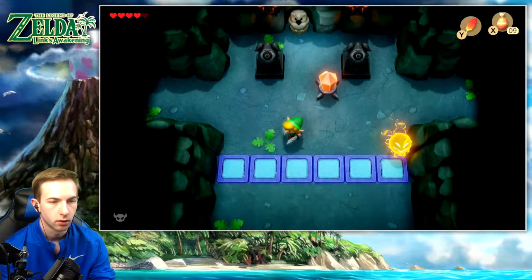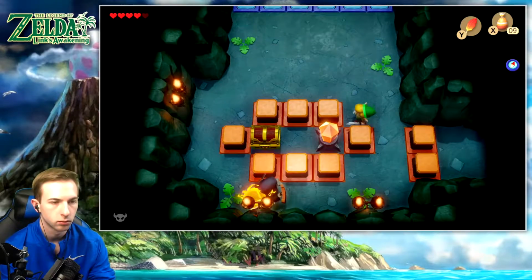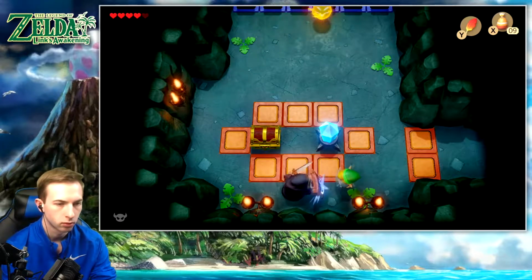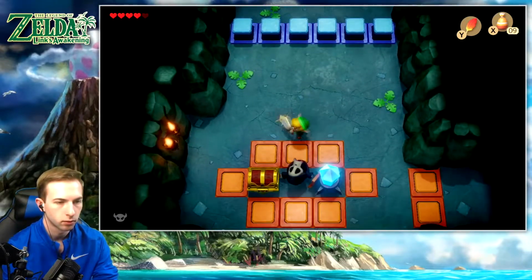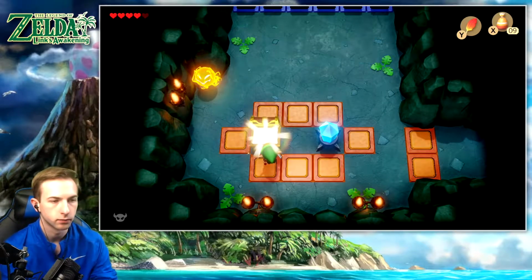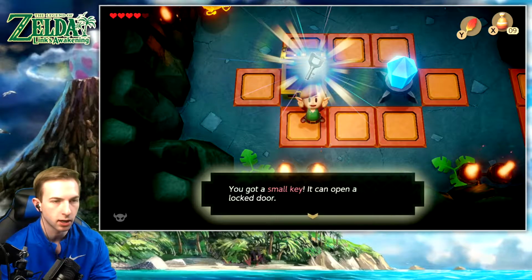Oh, there we go. Oh, there's like a little Grim Reaper dude. Okay. Oh. I don't want to get hit by that electric orb. There we go. All right. We already lost 1 heart. All right. You get a small key. It can open a locked door. Okay.